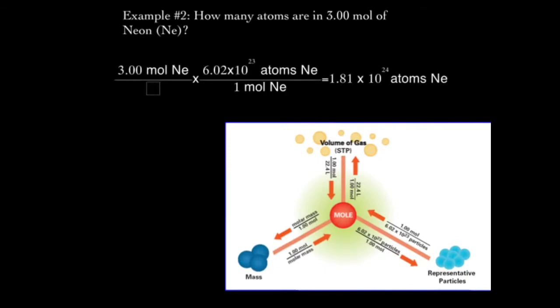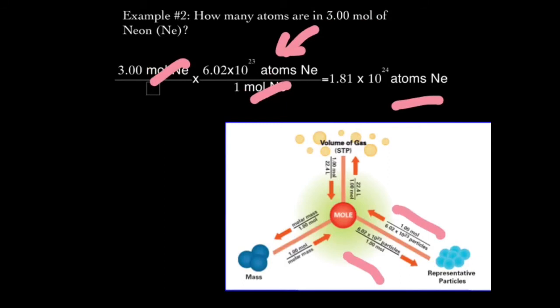So you notice the way we have it set up here. We have our 3 moles is the given amount, which we had up here. We have moles on the bottom to help cancel out. So we'll go ahead and show that cancellation. And we're left with atoms at the top. And that's what we want in the first place. So we end up with 1.81 times 10 to the 24 atoms of neon. So you simply have to be able to put in the right form of the rate and be able to use a calculator.